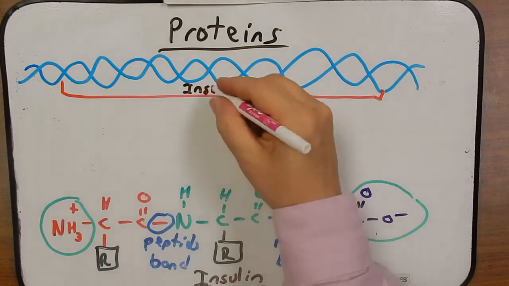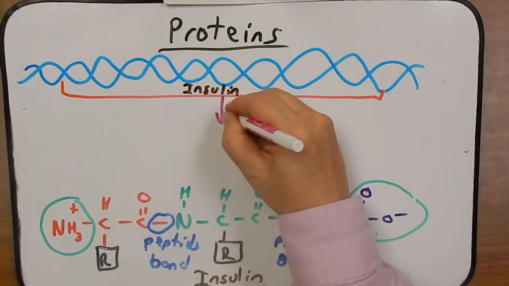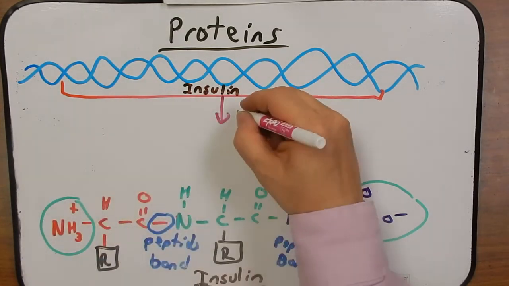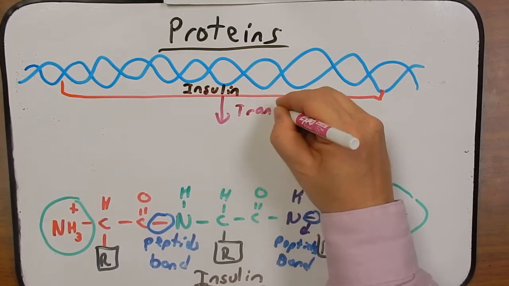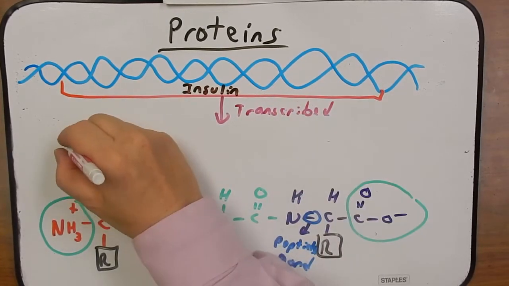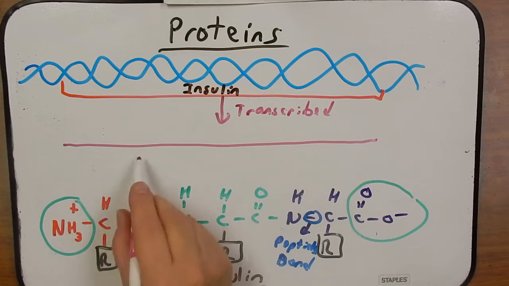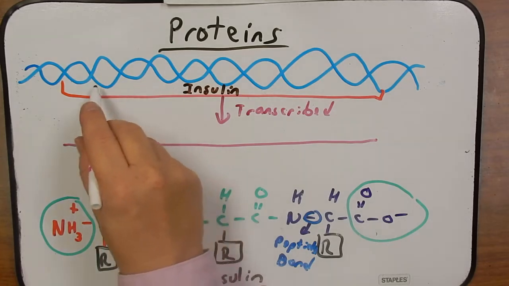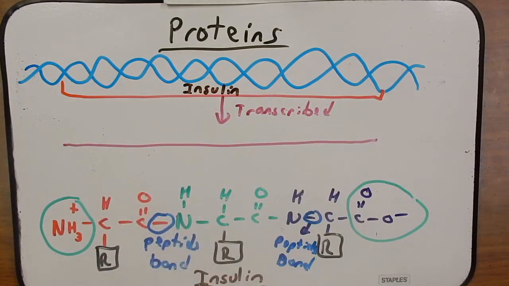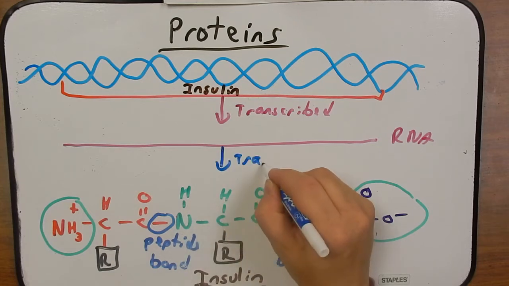So to remind you, the DNA here is transcribed, and it's transcribed into an RNA structure. This RNA structure has a very similar sequence to the DNA. There is some variability, and you'll talk in great detail about it when you get to genetics, or if you've already had genetics, you've already spent a lot of time talking about it. But this is the RNA. And the RNA now will directly be translated into the protein.